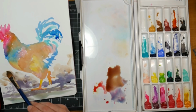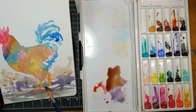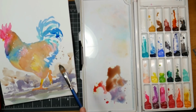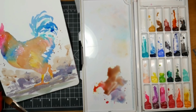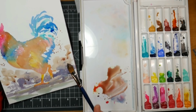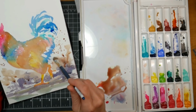I don't want to do too much next. I like how the bird just kind of stands out there. So I'll just do a little flicking to help marry the background that I painted on the bottom, to help it integrate into what's happening with the top of the page, which is just white, basically.